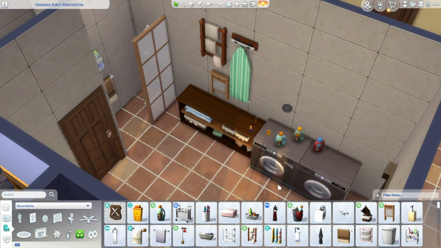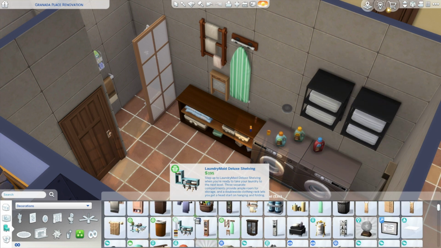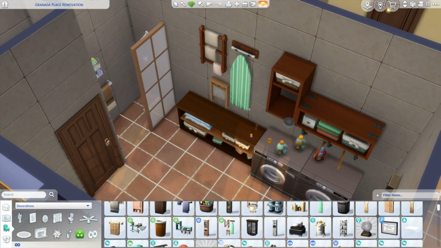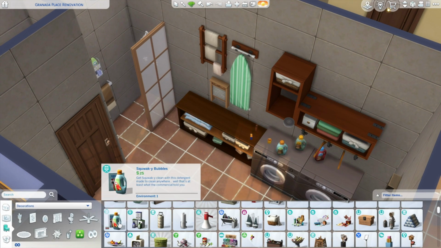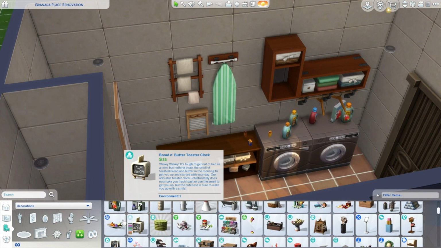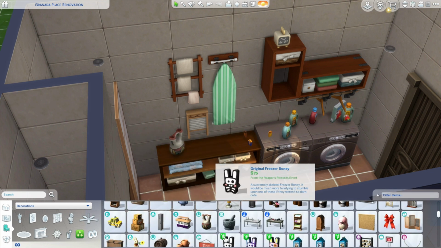We clutter it up, obviously, lots of sunscreen, lots of laundry soap, and shelving, of course. I just kind of felt that this was their room where they put things they didn't know where to put, that kind of matches the laundry slash mudroom vibe.